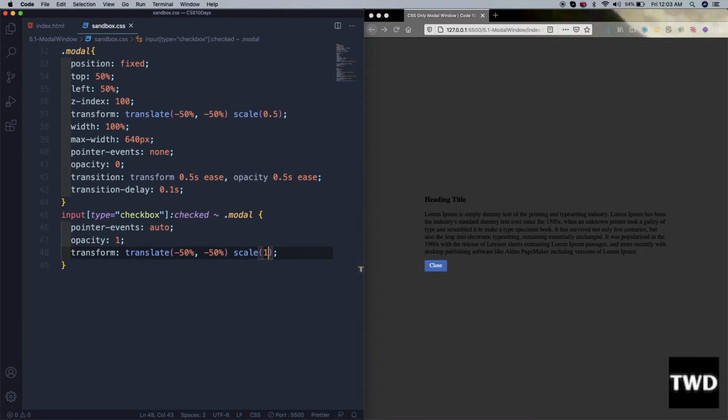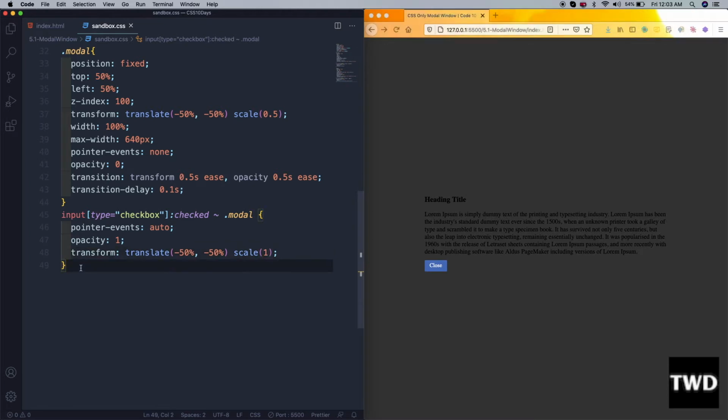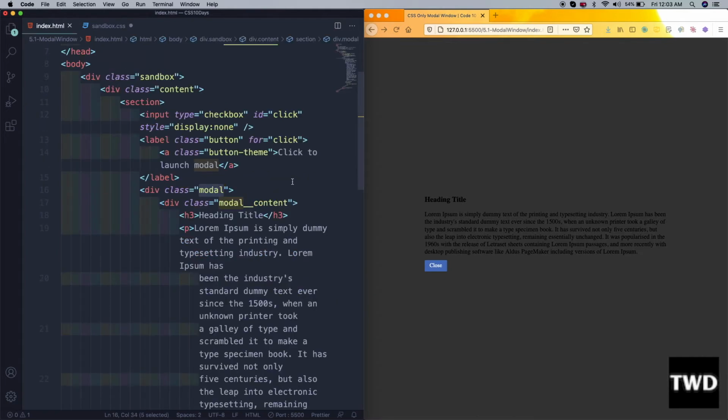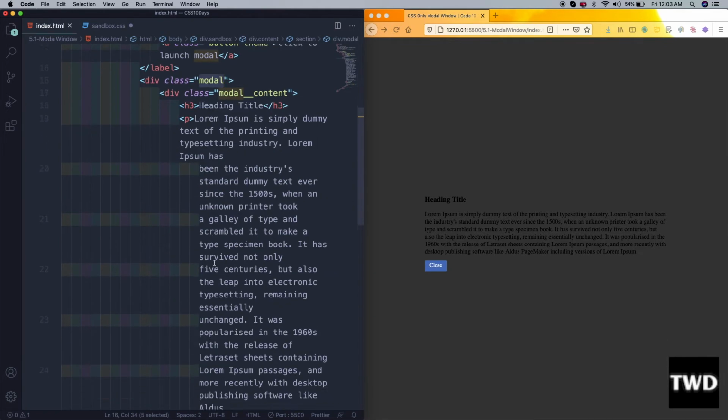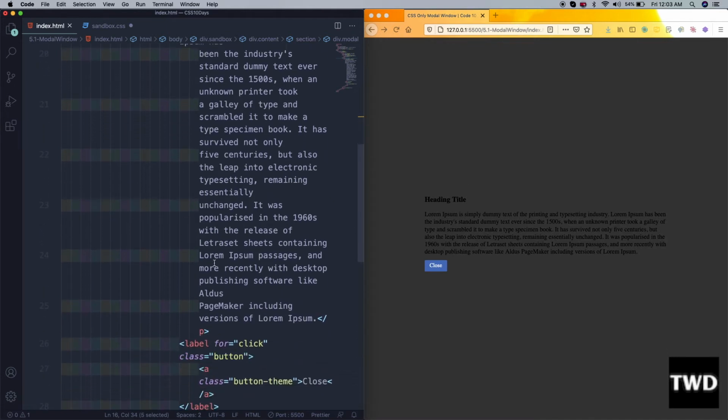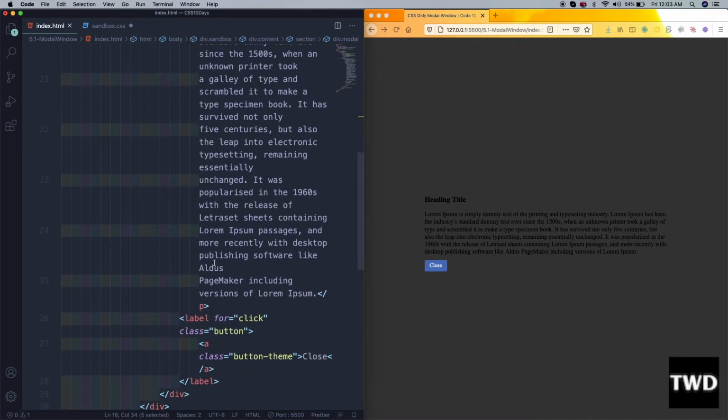So now, model content. So what is this model content? This model content is this S3 and P tag. It is the model content.